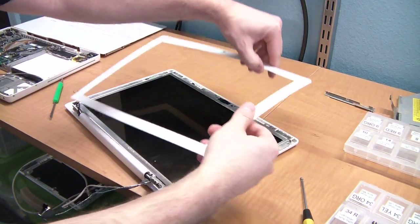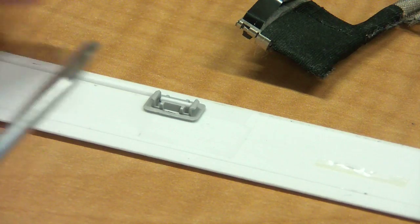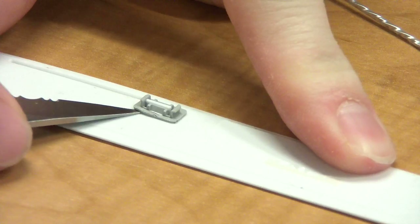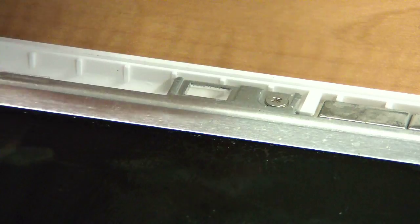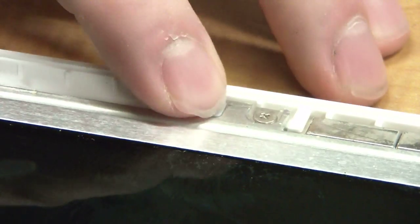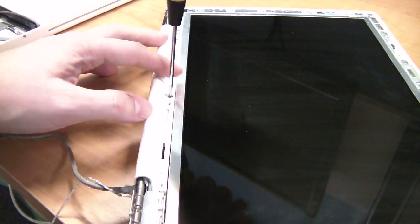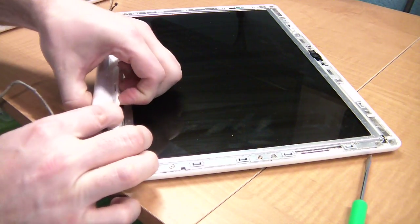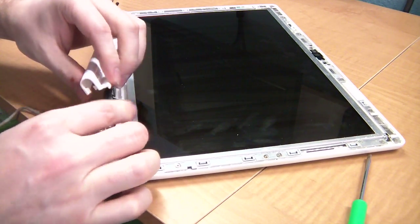Okay, we have the bezel off. Now turn it over and take a look at it. If any of these little gray snaps remained attached to the bezel, you'll need to carefully pop them off. Once off, place them back in the metal part. Now, remove these three screws on the bottom. They're all the same size. Then carefully remove this part, making sure not to damage any of the cables.